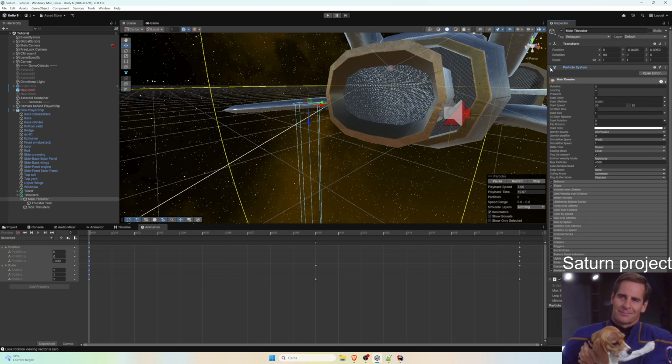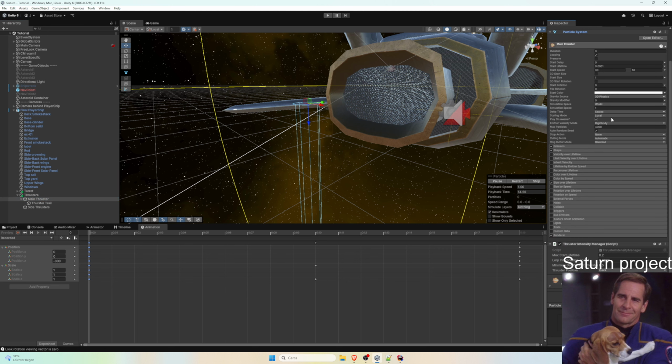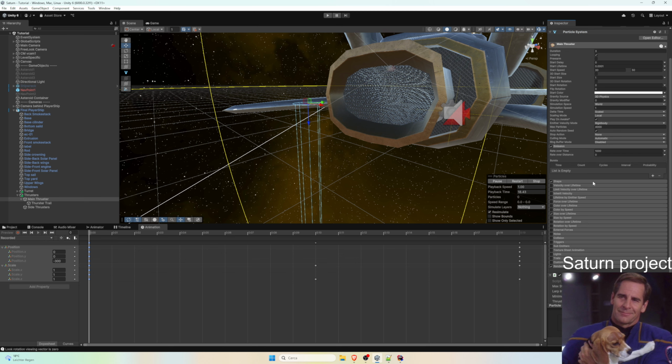I think the problem is with the particle system, but I made sure that the values are the same. So I don't know what the problem is.